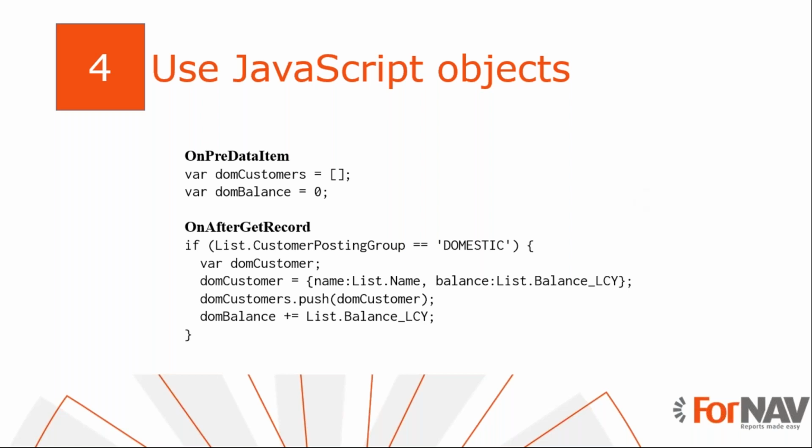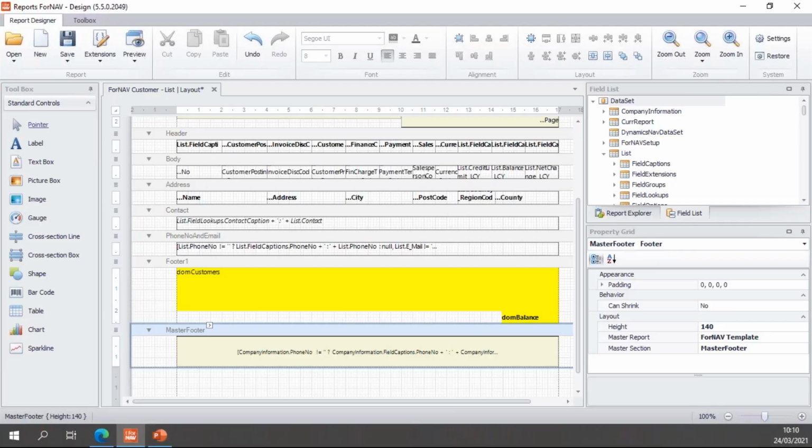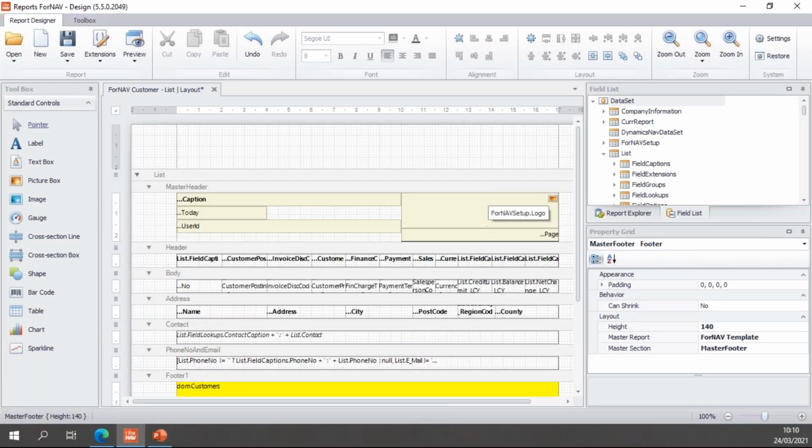Finally, we probably want to use multiple customer fields. So instead of using a single variable, we will define an object, and we will add that object to an array. So an array in JavaScript is just a list. So that's the first thing we are going to create. And an object is, like you can see on screen, and I will type it up inside JavaScript, an object which may contain multiple fields. So let's go back to ForNav and see if we can type this up.